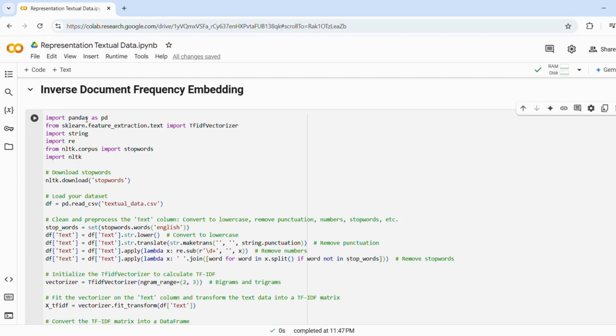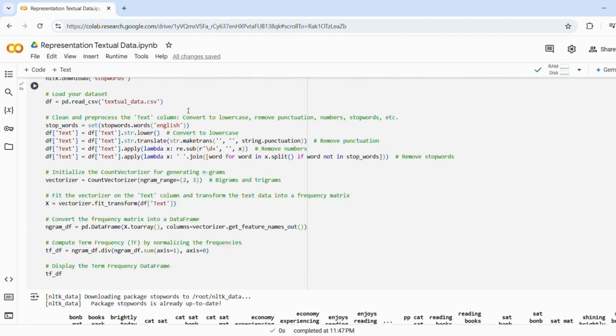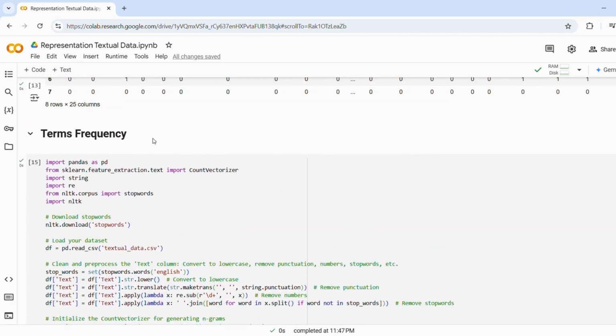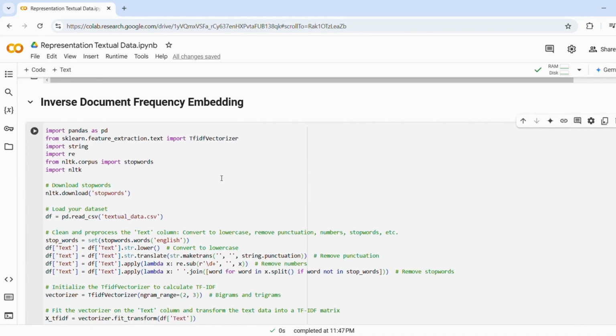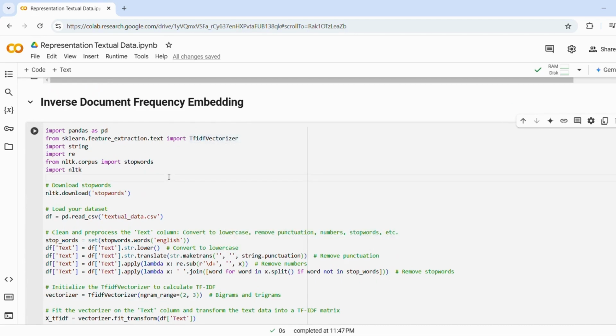First we import pandas. Next from sklearn we take TF-IDF vectorizer. In the above term frequency we took count vectorizer, but here we take TF-IDF vectorizer to get inverse document frequency embedding.